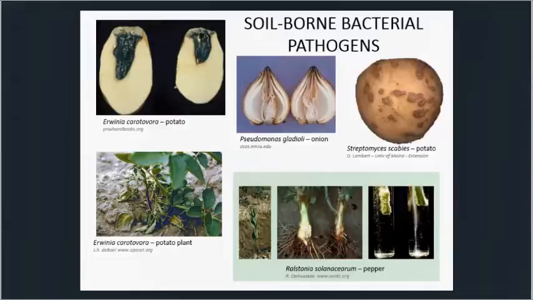If it's going to be a bacterial infection, one of the good ways of testing to see if it is Ralstonia is to take a cutting of a plant and put it in a cup or a glass of water, such as they have here on the right-hand side. After a few minutes, you'll see streaming that can occur from the plant cutting itself. If you see that bacterial streaming, that's a good indication that you may have a bacterial disease. So that's a good indicator if you have questions on that.